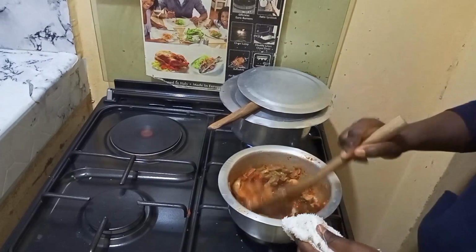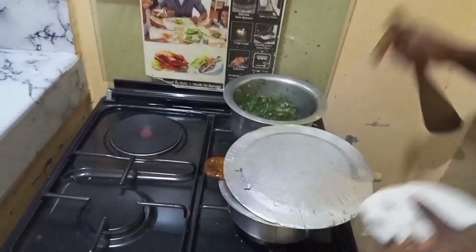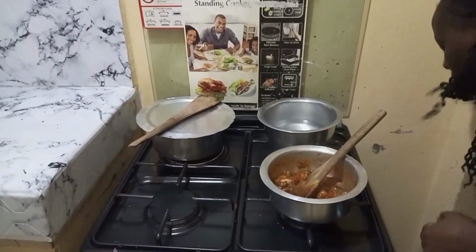I think I'm just an addict of this dark soy sauce. I cannot cook my meat without it. And here I just added a little bit of it just to add the brown color, and it normally has an amazing taste too.